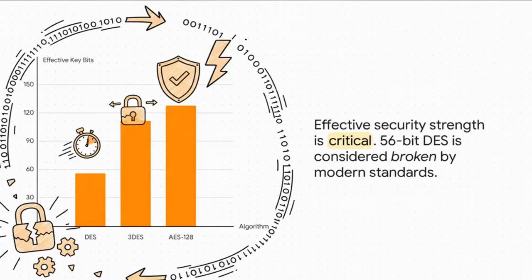And this chart just says it all, doesn't it? It shows the relentless march of progress. 56-bit DES was once top of the line. Now, you can crack it in a few hours. Even 3DES is considered vulnerable. This is why we're always pushing for stronger standards like AES to stay one step ahead of the computers that are trying to break this stuff.